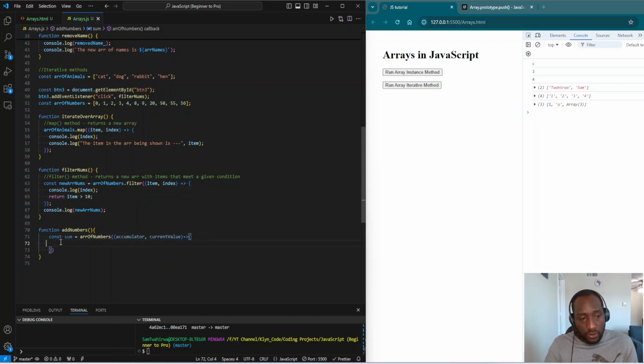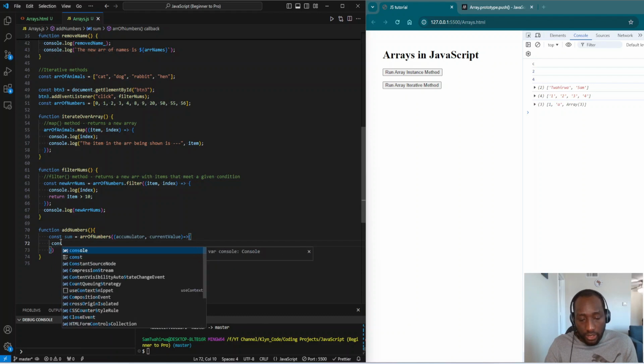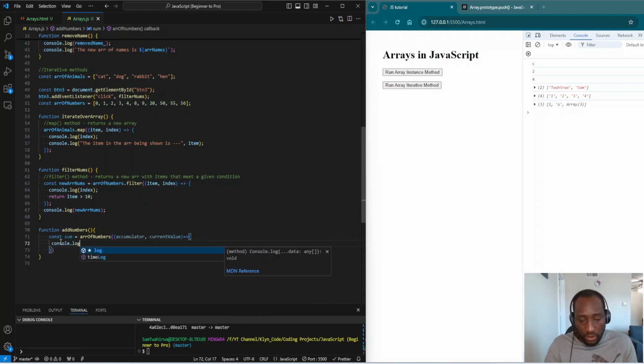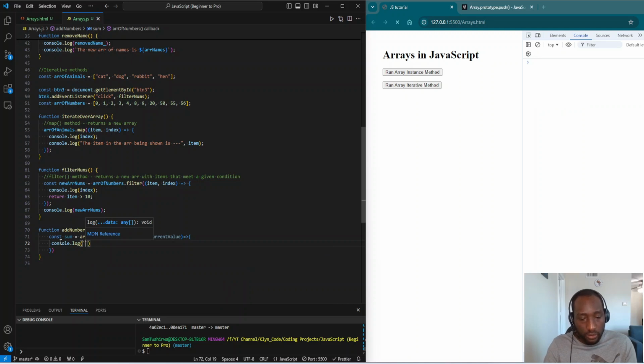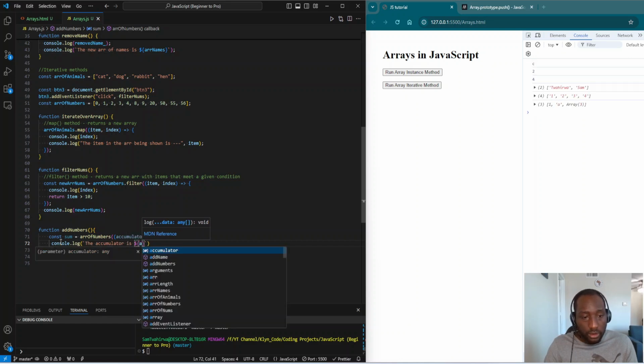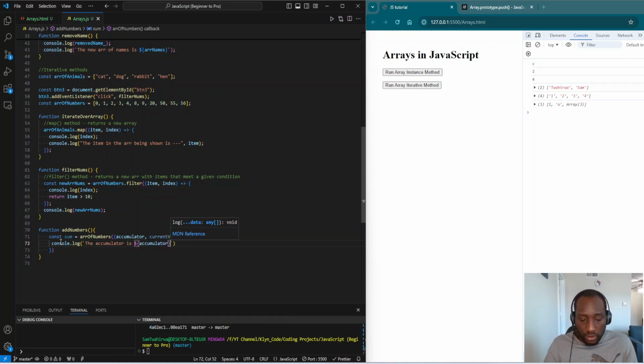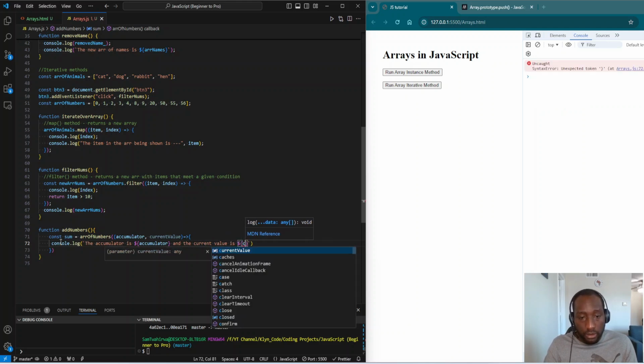Just to use this to explain more, console.log with a template literal: accumulator is, and the current value is current value.